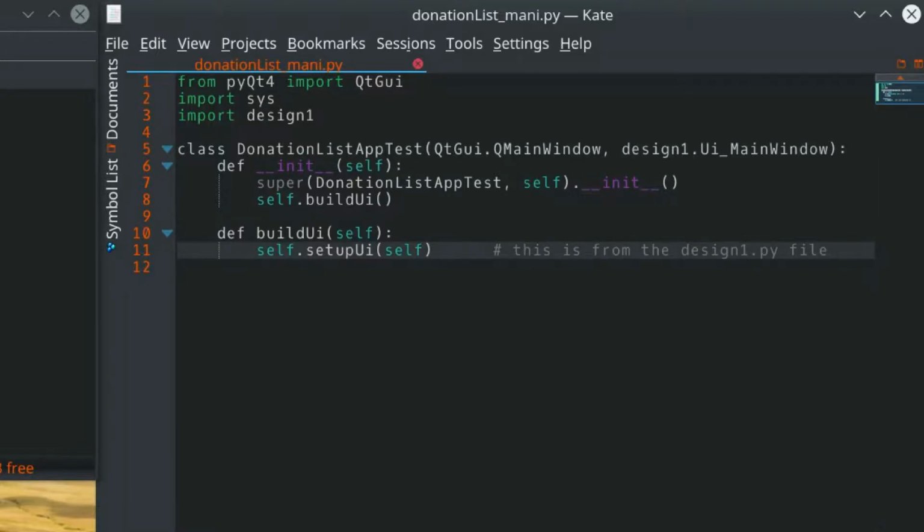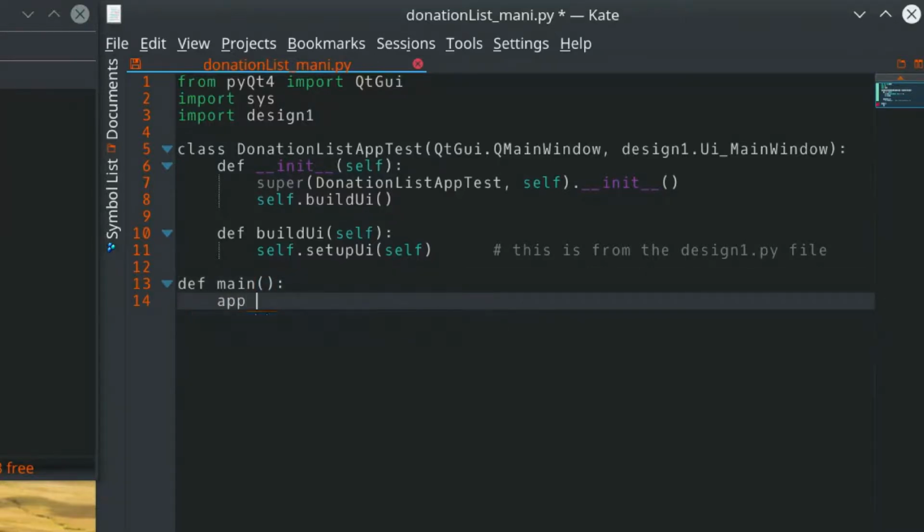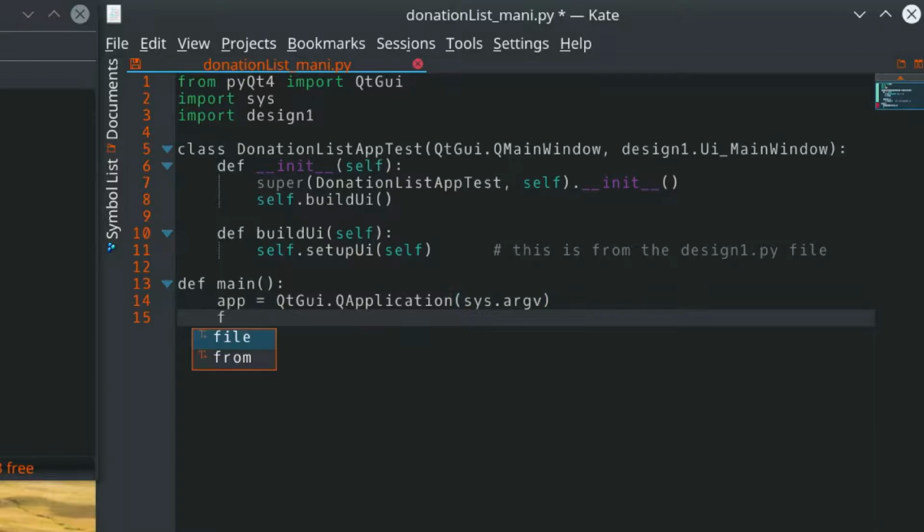For that, to run our program, we need a few more lines of code. That is, we need to define the main function and call the QtGui.QApplication and pass the sys.argv into this application. Without this QApplication object we cannot run any Qt GUI program. So we will call our donation list app test class.